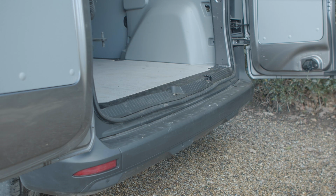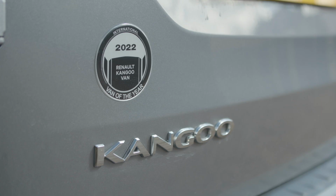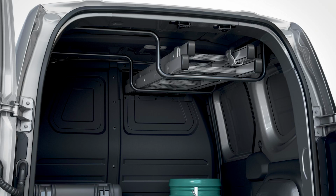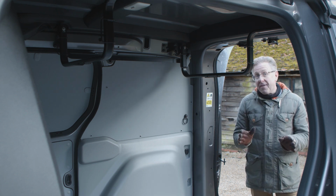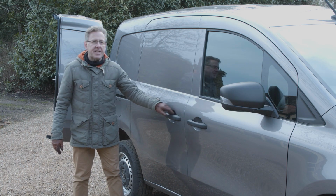Enough on the stats, let's mention a feature we really like on this third generation Kangoo, this optional easy inside rack, a load area ladder rack mounted beneath the roof. Use this yellow toggle to get it to retract, and then ladders and pipes can be kept securely inside the load area rather than on top of the van, where they could be stolen and will certainly affect aerodynamics and therefore running costs.